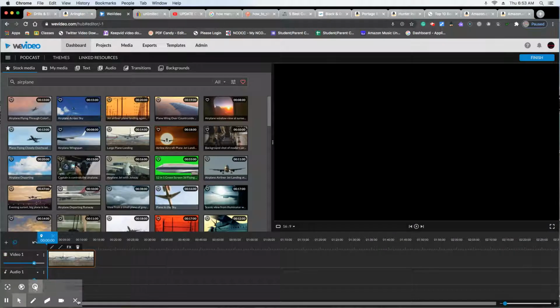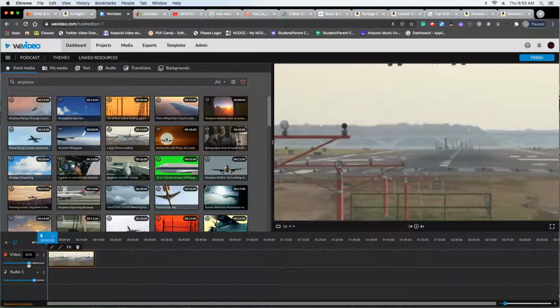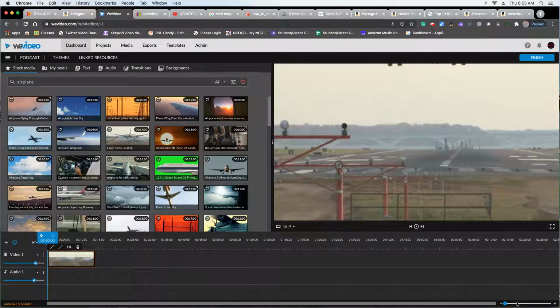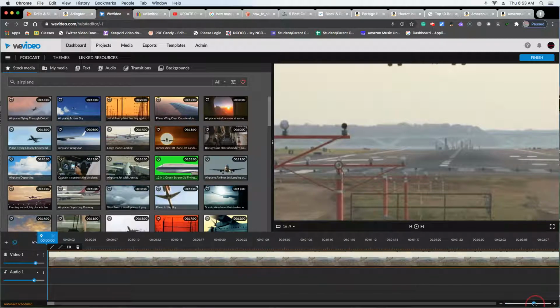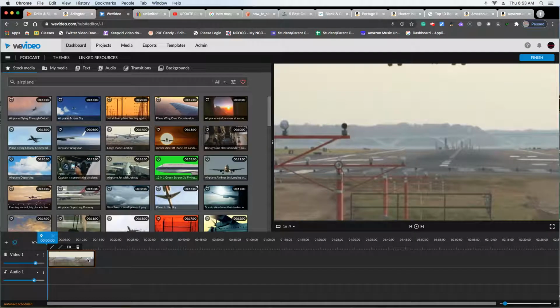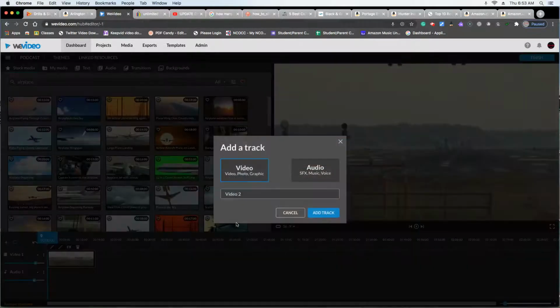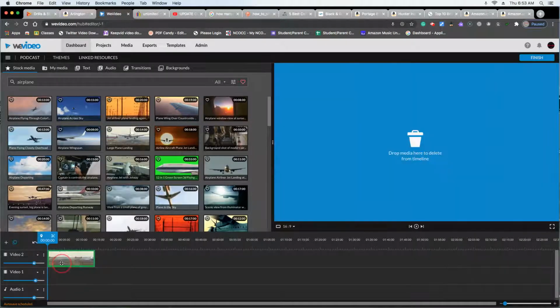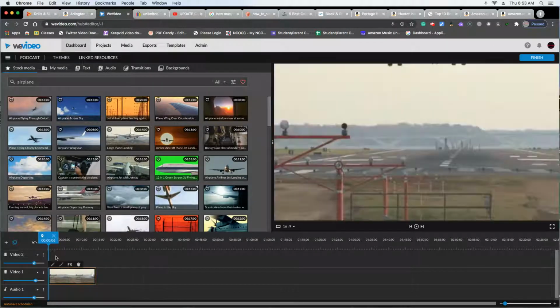Down here is your timeline. You have the ability to zoom in and break it down over here so it's all together, or you can zoom into like the second. You have two layers. You can add another video layer if you want. So if you add a video to it, that would be for green screen, and you would put your green screen on top, and then you would put your background.